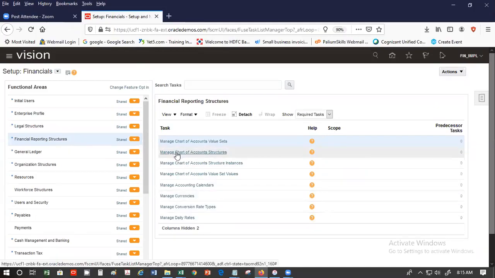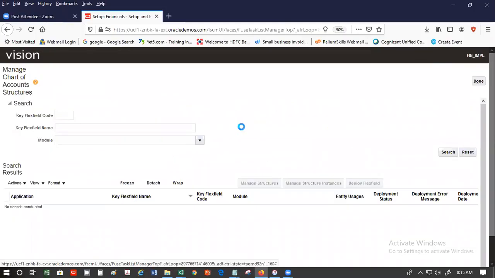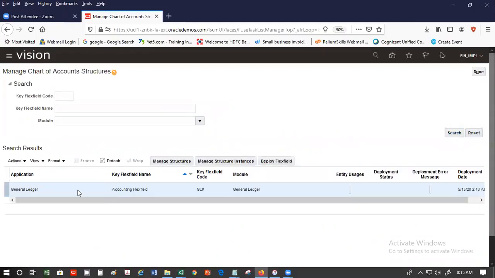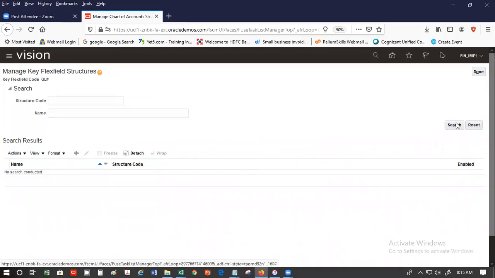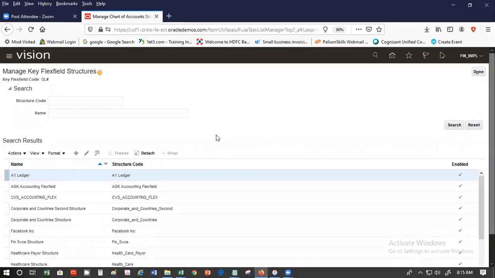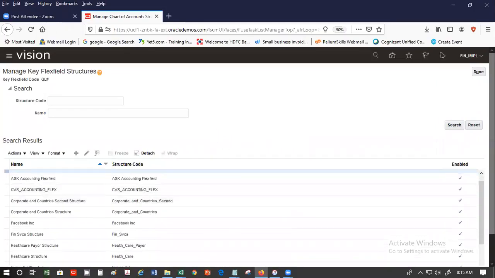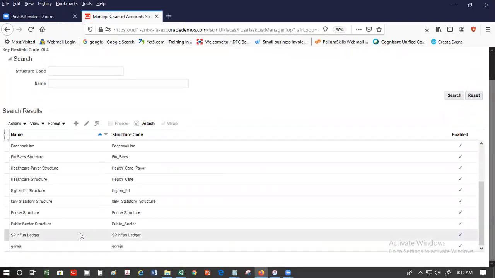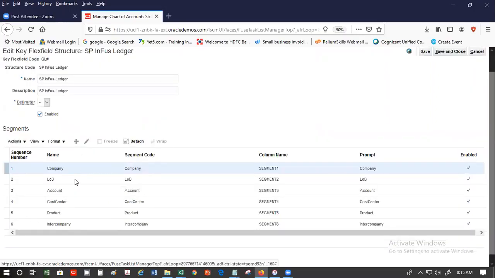So we have our SP Infos ledger that we had defined. So if you look inside that, you will find the segments have been created.